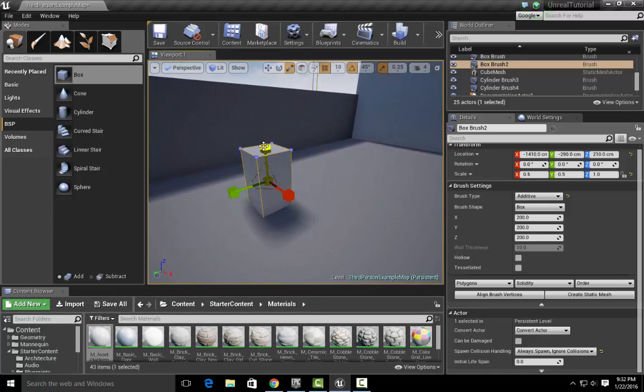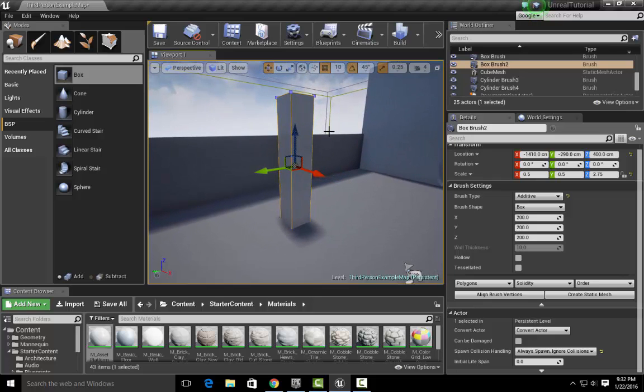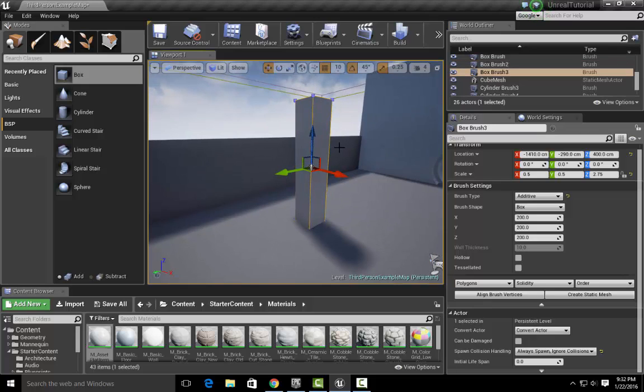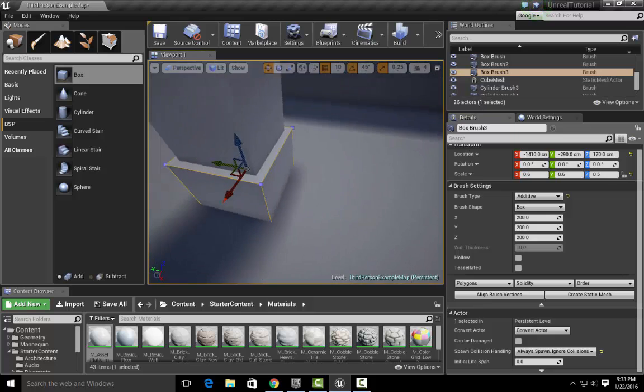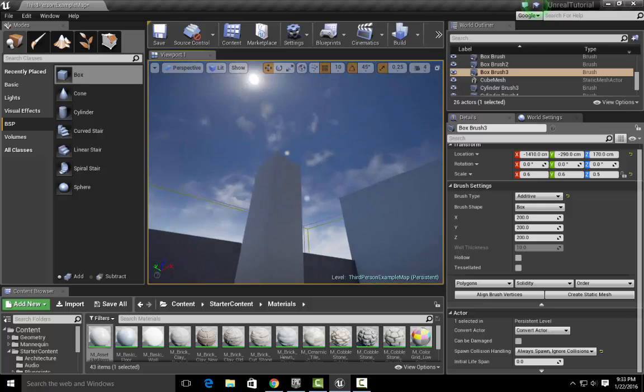So my pillar, scale up. So let's give this, this is my basic pillar. I'm going to give it a base. So I'm going to copy paste, and I'm going to make it much smaller on the Z, and I'm going to make it slightly bigger here on the X and Y. So now if we zoom in, oops, wrong direction. It's like it has a base to it, like the base of a pillar. I like the start of that.